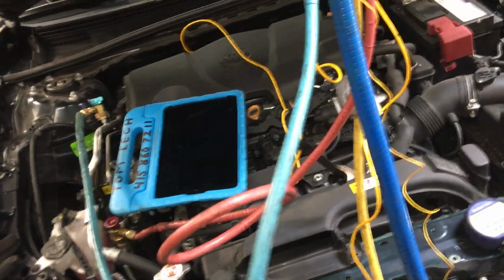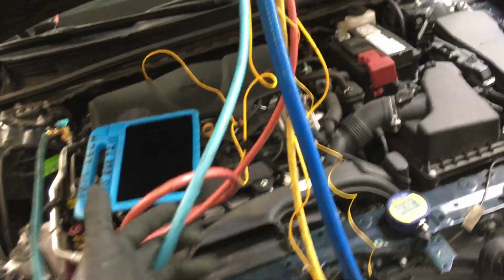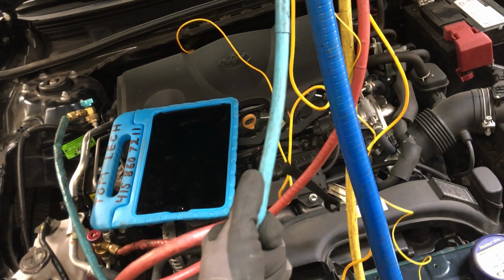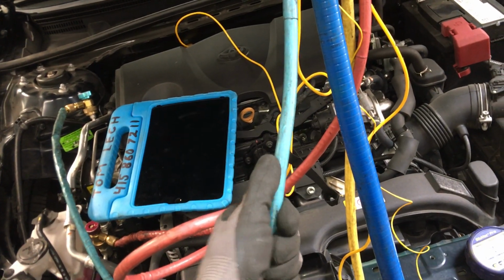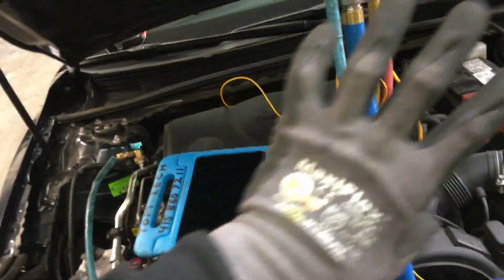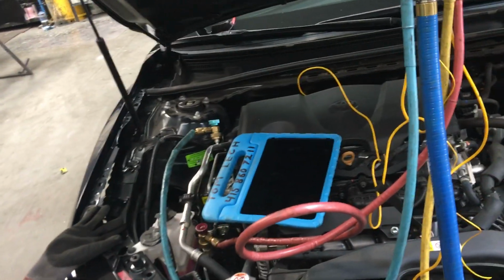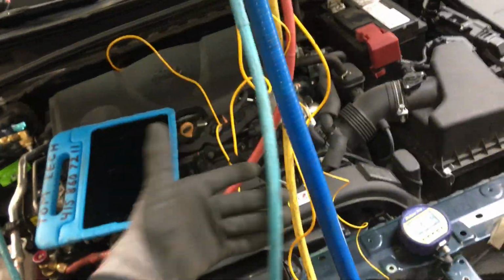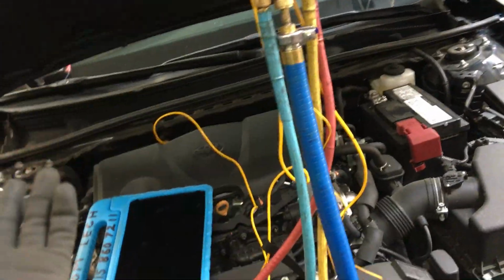But why are people trying to do this? Lack of education. So here's silicone, here's a rubber hose. This you do not draw. If you're attempting to do a vacuum decay test, you would lose just in the hoses alone, let alone your 100 feet of line set and your condenser coil and your 5-ton evaporator coil. This would make you fail right off the bat. You would never do that.